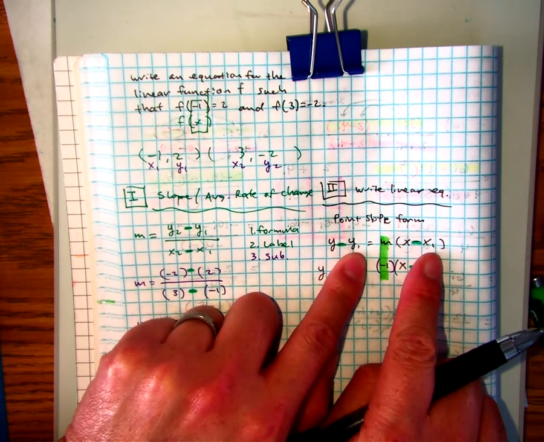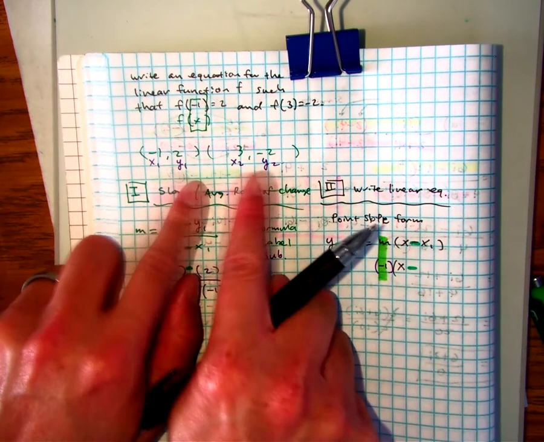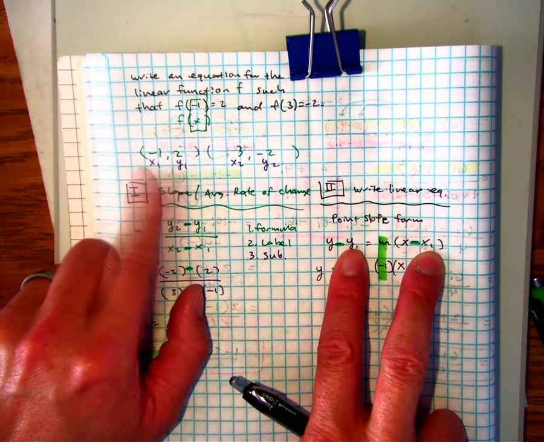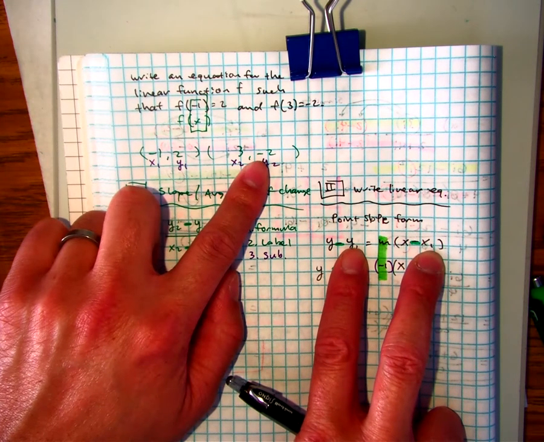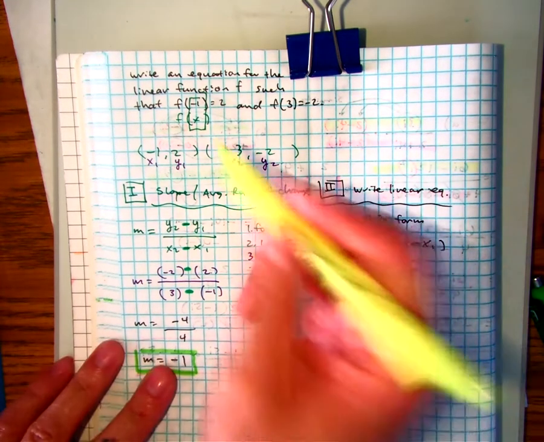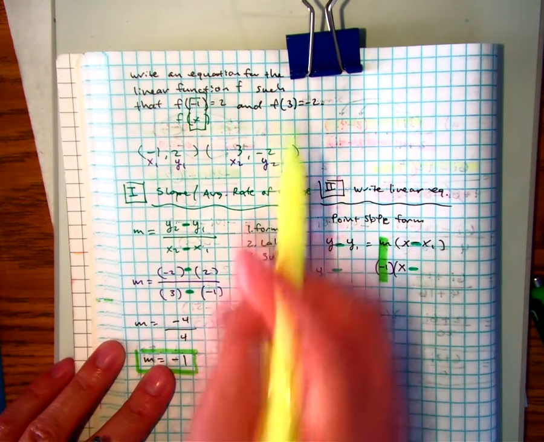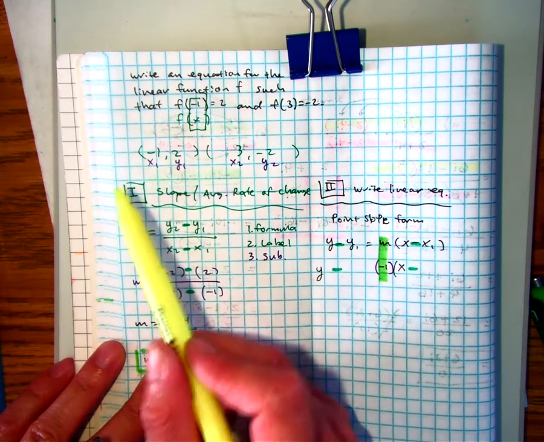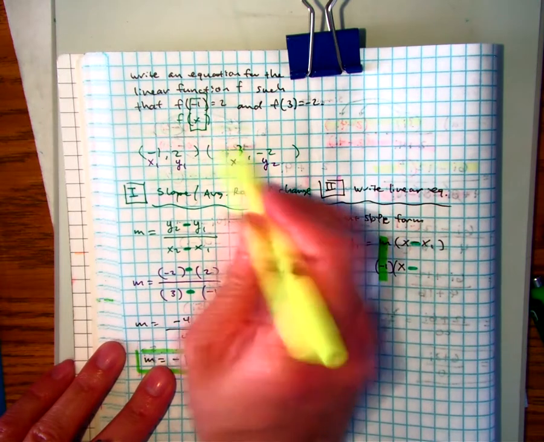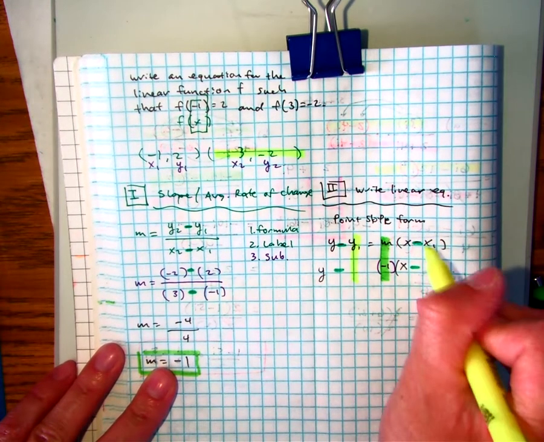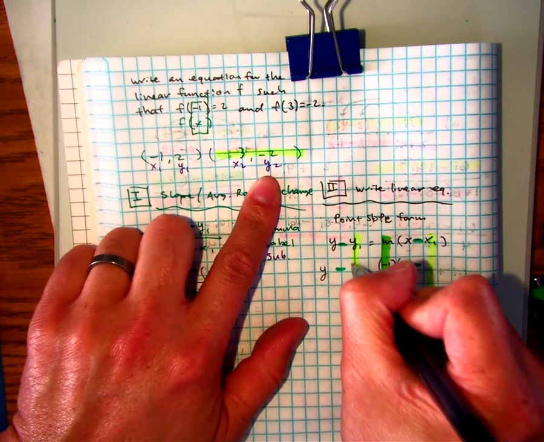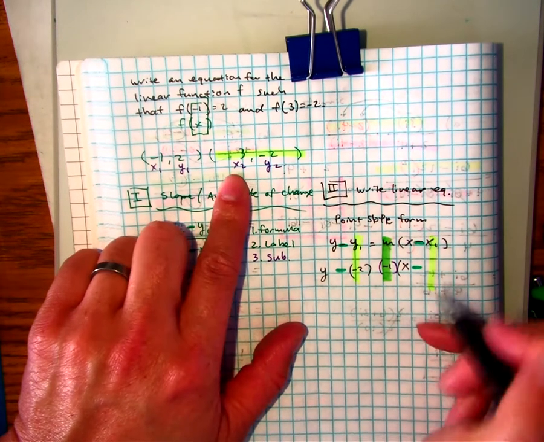Now the ones that do have numbers, you get to pick one of these. This doesn't necessarily mean you have to pick the first one. You could pick the second one. You just need to pick one of these. For my example, I want to pick one that doesn't have negatives, and I'd rather pick one that has 0 to make it easier to simplify. I'll just randomly pick this one. My y value is negative 2, and my x value is 3.